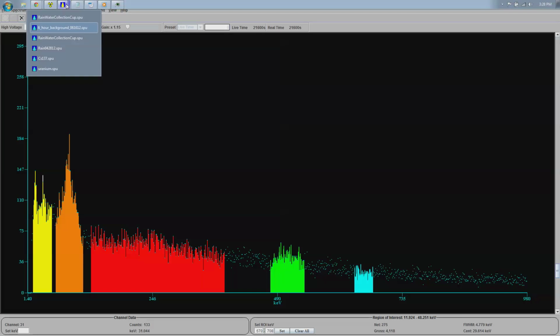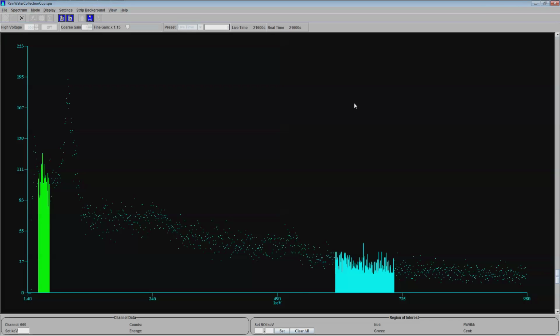Let's switch to the rain sample. Okay, where is the rain sample? Here it is. All right, here's the rain sample I took a couple days ago. What I did was I've taken fresh rain and run it millions of times, well, probably dozens of times, maybe 100 times, and I have yet to ever find any cesium-137 in it.